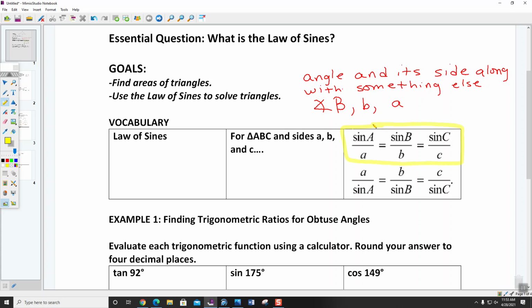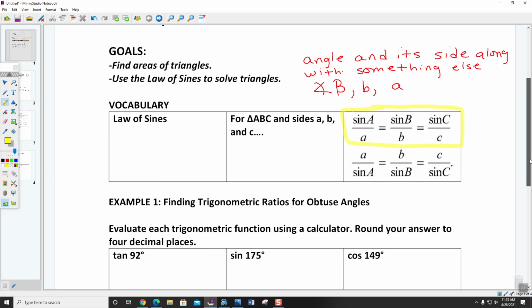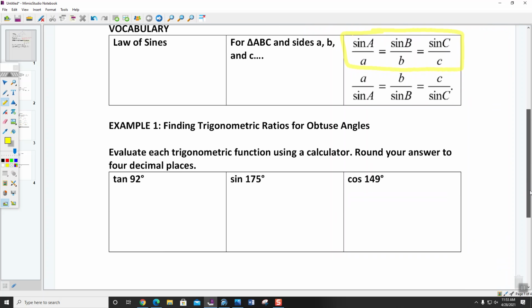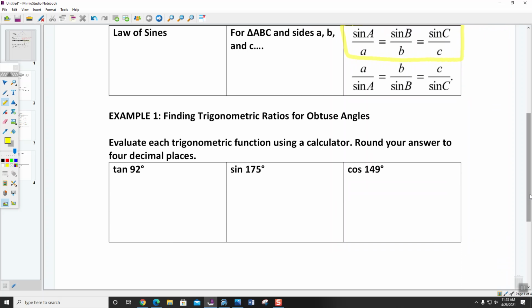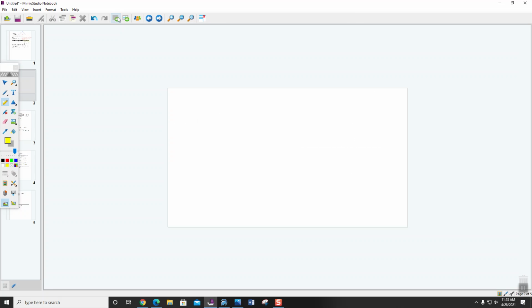Okay? So kids, we're going to talk about some things today. Things that we need to kind of look at here a little bit and understand. When we solve triangles, we're not always going to be given an answer that's in our calculator. We're going to have to look for others that don't show up in the calculator. And let me show you why here quickly. Guys, example 1 says find the what? For obtuse angles.